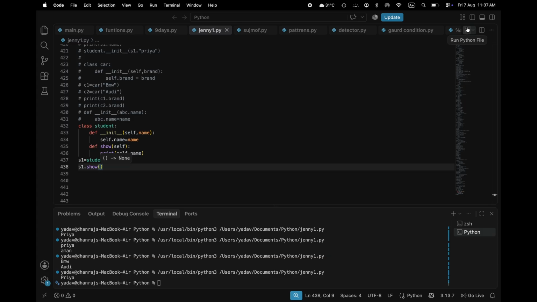A default constructor is a constructor that does not require any additional argument from the user.